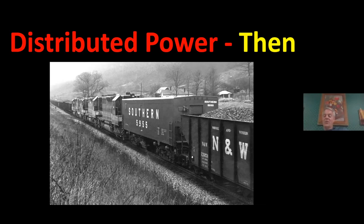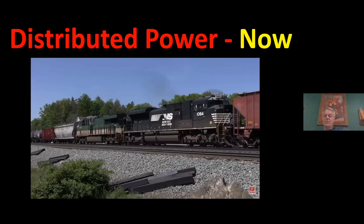That meant it was a radio car equipped lead engine that could be a radio engine. Today, you see it everywhere. Everybody's using them. Middle of the train, the locomotives are bought with that DPU capability using 452 megahertz. Again, repeaters work, same kind of protocol as the other stuff, the EOT and the remote control. So the repeaters work for that. But it's kind of universal. You can put a locomotive on the end of a train and have it be a caboose too. So a lot of flexibility there.